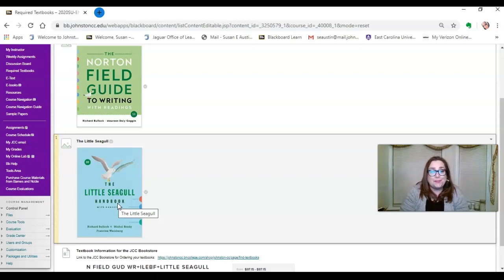I will tell you that the lovely APA, as they sometimes do, these are a group of scientists who don't always think about writing the way an English person would think about writing. They made some changes, and they went to a 7th edition for the APA guidelines, and then the Little Seagull has not quite caught up with that.